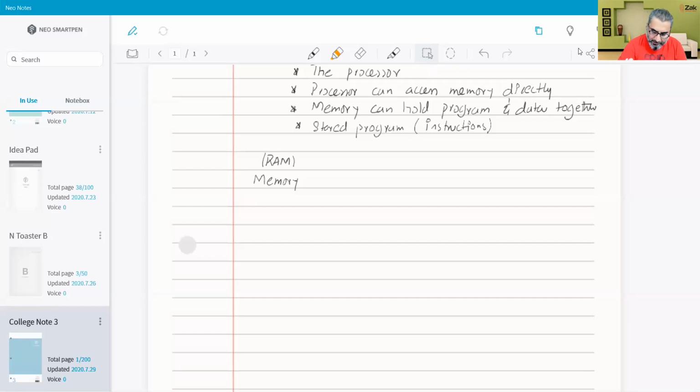Memory has got two parts in it. The address part, every memory location has got an address, and the data part.